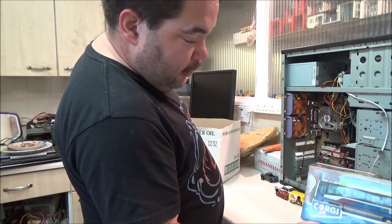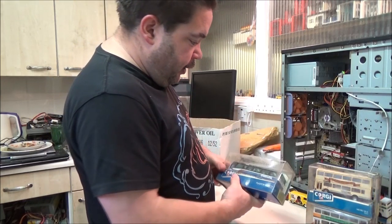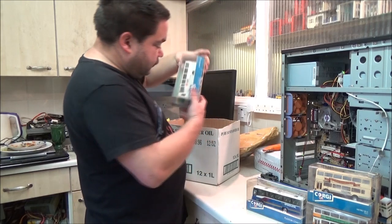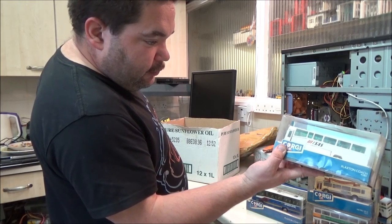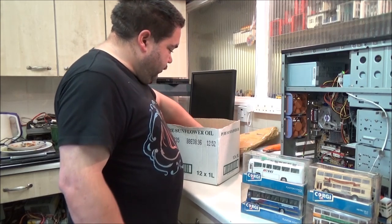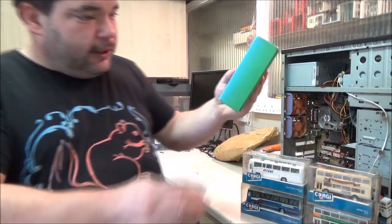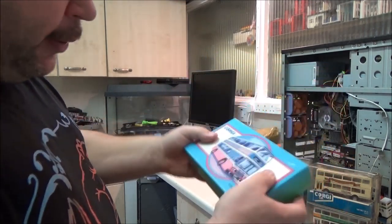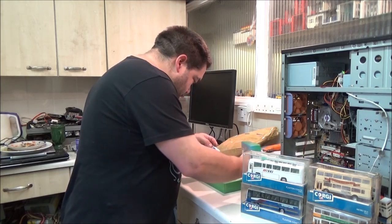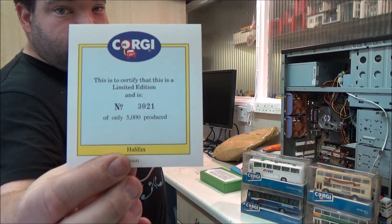These ones, I don't know why, but they want an extra pound for them — so these are £7 each. That's a Plaxton coach. Plaxton don't think they exist anymore, but they used to be a coachbuilder and they built a few fire engines back in the day as well. And there's another one — a Plaxton coach with a different company name on it. What is that — Speedlink? And that one's SAS. And the last one — I've got a feeling this one, if it's 1:76 scale, would be ideal for my model railway. It's the Yorkshire Rider Series Halifax.